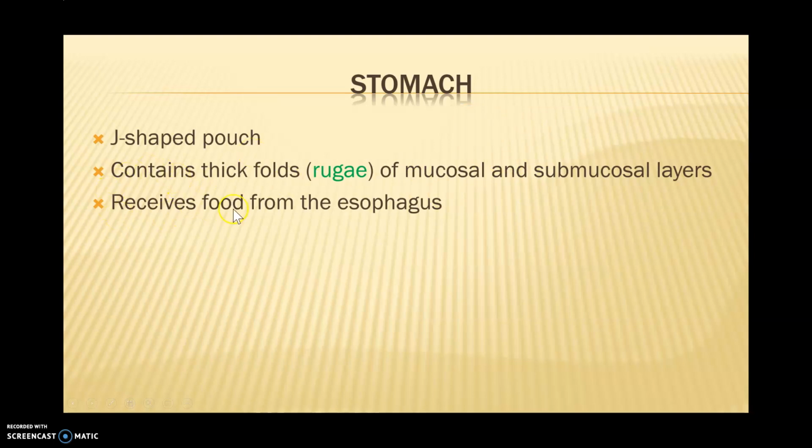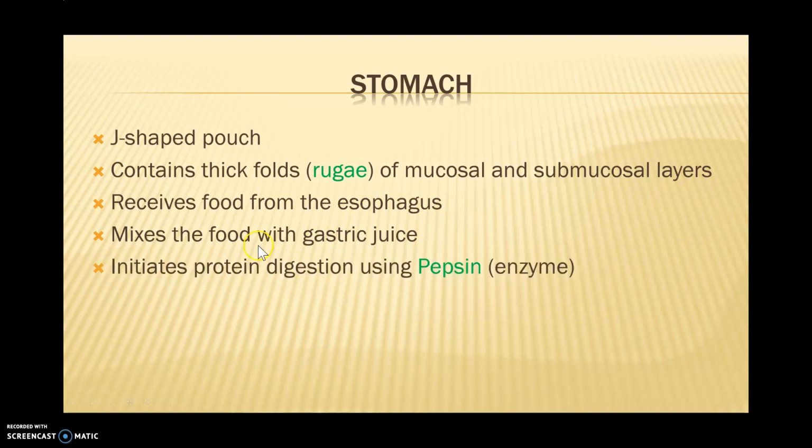It's going to receive that food from the esophagus, and we're going to see a majority of chemical breakdown in our stomach, though we will still see a little bit of mechanical with the contractions of our stomach, but mostly chemical here with all of our gastric juices, that stomach acid starting to break down our food. And we're also going to see protein digestion start here with pepsin. That's another enzyme. This is for protein digestion.